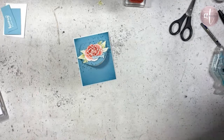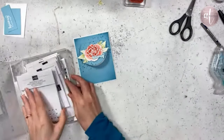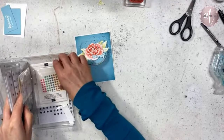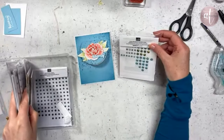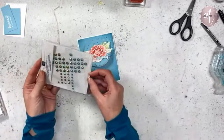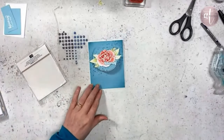I don't know what to use. I don't know. Maybe I'll just do rhinestones, because I always go back to rhinestones. Maybe I really should go through all my embellishments and sort them out. What's not retired and what is retired, and what are these blue adhesives I could use? Maybe they might be big. Small ones would be okay. I don't know whether they're current or not current, but I'm going to use them, because they match, right? They're probably retired, but we'll use them anyway.